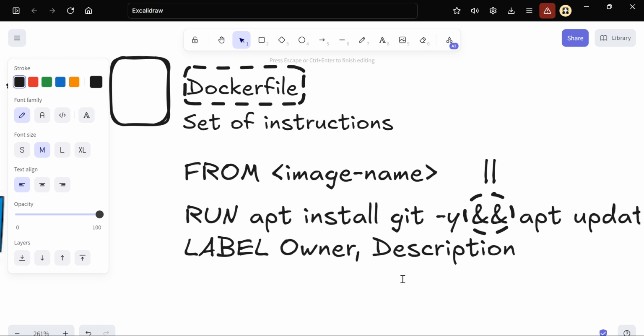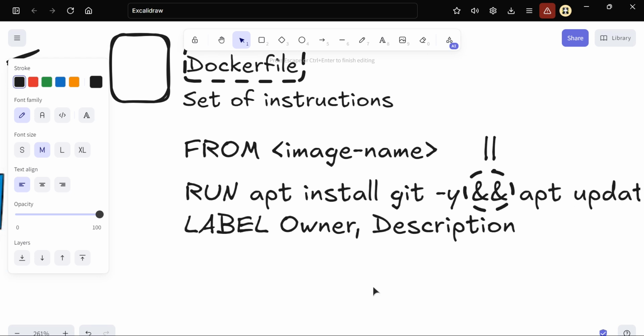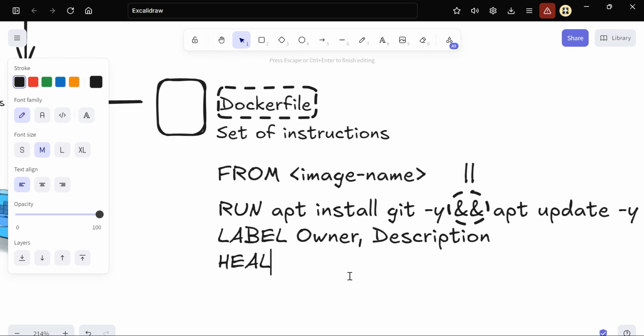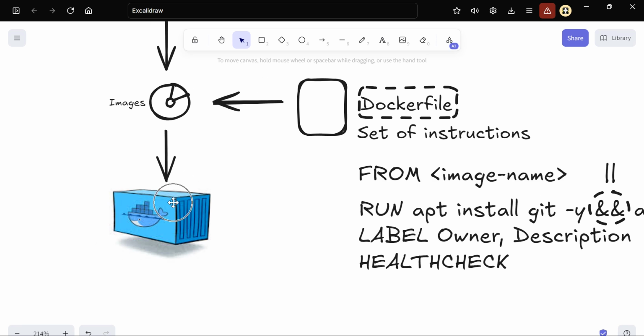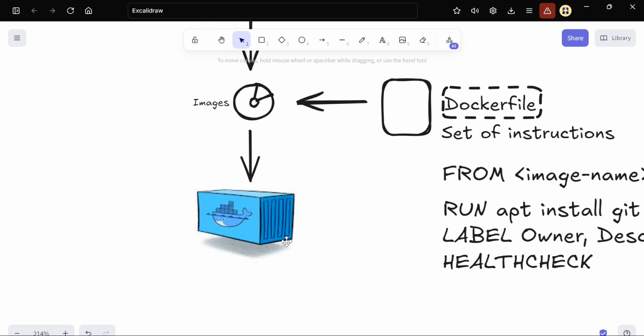Then the next rule is that you have to always do the health checks using the HEALTHCHECK command. Rather than creating the containers and directly sending the traffic over here, it is always recommended to do a health check first. If the container is healthy, then only the traffic needs to be sent. If the container is not healthy, the traffic should not be sent to this container.